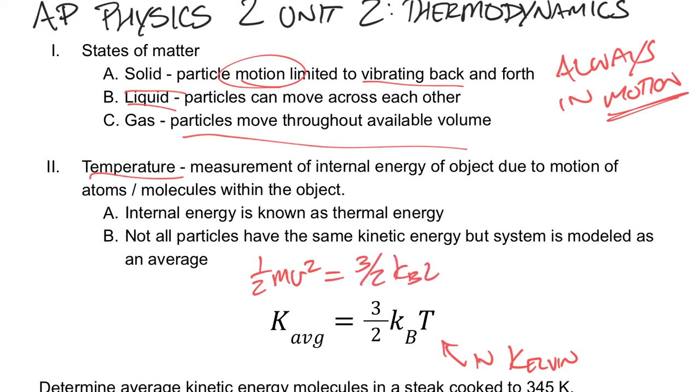And so what we can look at is the idea of what is the velocity of particles within a substance? Well, the velocity on average is going to equal the square root of 3 times the Boltzmann constant times the temperature divided by my mass. So my 1/2 goes away because the half here and the 3/2 here, the half on the bottom is going to cancel out. And so this is going to be my average velocity of the particles, right?